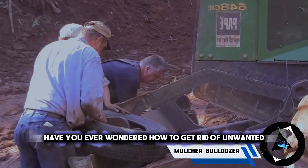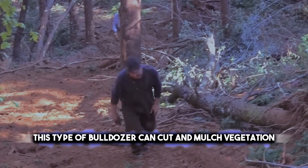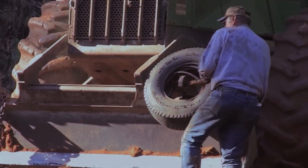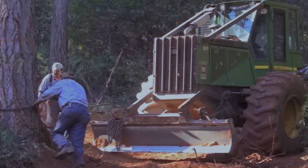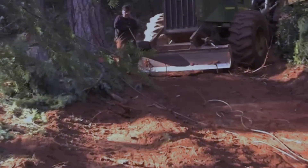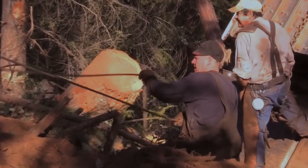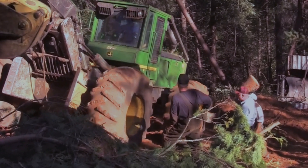Have you ever wondered how to get rid of unwanted vegetation in a fast and efficient way? Then you need a mulcher bulldozer. This type of bulldozer can cut and mulch vegetation with a special attachment. It can switch between a metal blade and a mulching head, which is a rotating drum with teeth and a hydraulic motor. Some models also have a winch or a rake for extra functions. Ficon, a leading manufacturer of mulcher bulldozers, offers different sizes from the 128-horsepower FTX-128L with a 1.5-meter mulching width to the robust 600-horsepower FTX-128L with a 2.5-meter mulching width. These machines excel in land clearing, fire prevention, wildlife habitat improvement, and invasive species control.